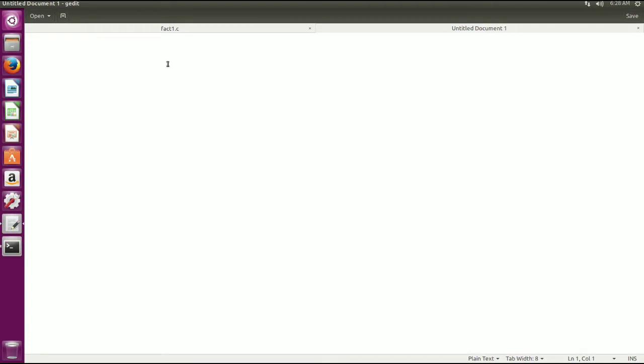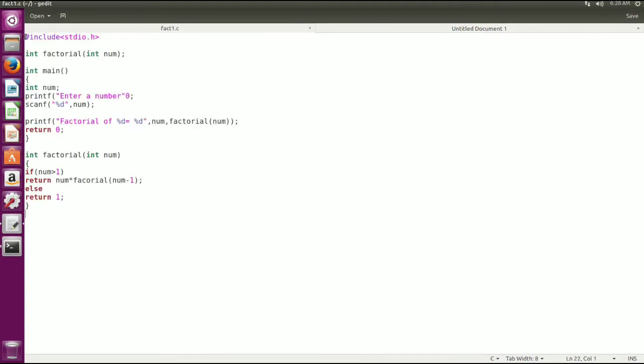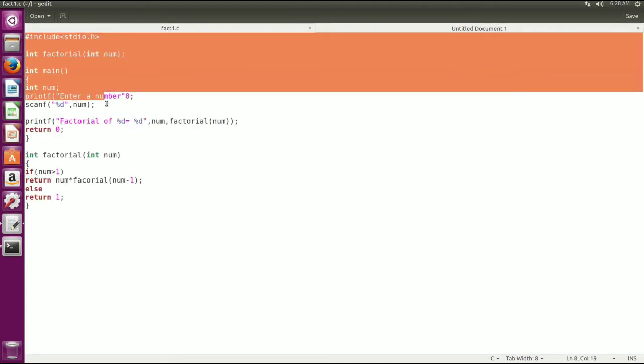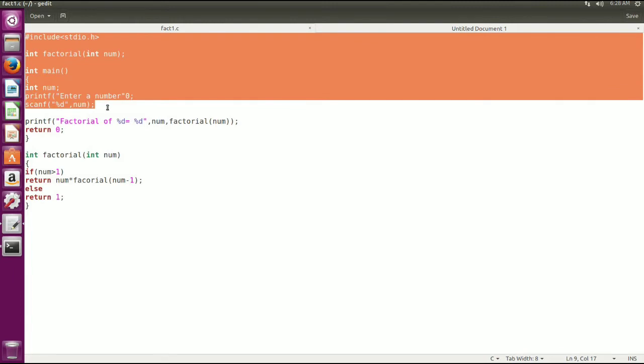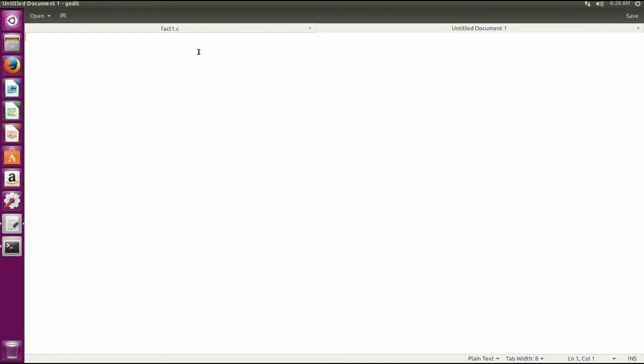Until scanning the input, it will be the same, so I will copy the same program. Until here we have the scan, and here we have to declare one more variable called factorial and initialize it to 1, and I will also need an iterator variable, which I will take as i, and initialize it to 1.